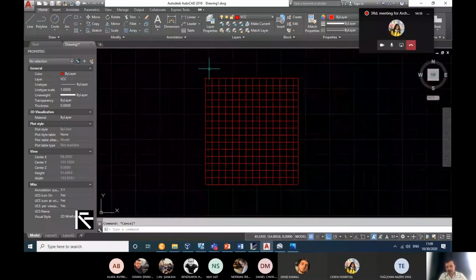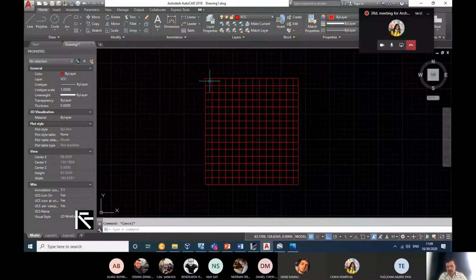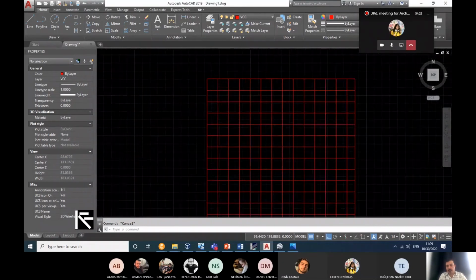Imagine this is our raster. We have, let's say, 15 pixels from left to right, and 15 pixels from up to down. Okay, so start from here.